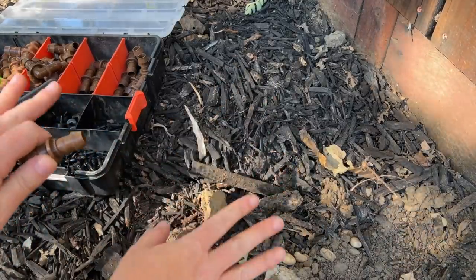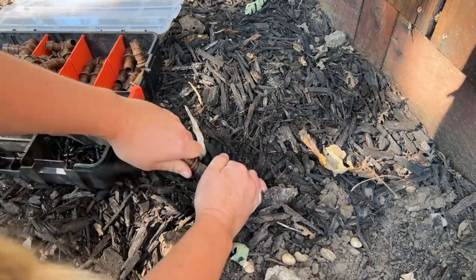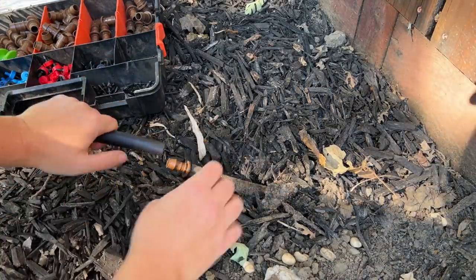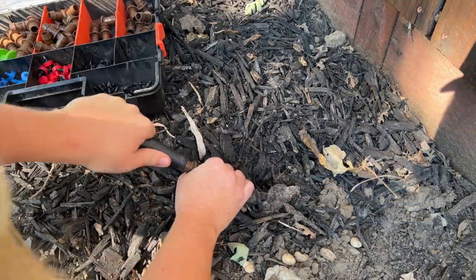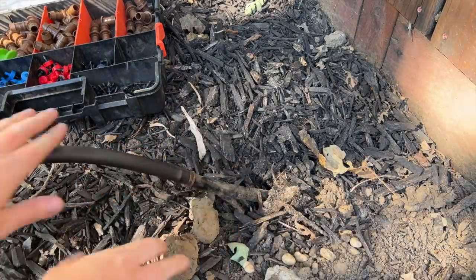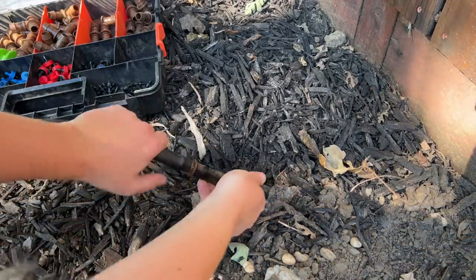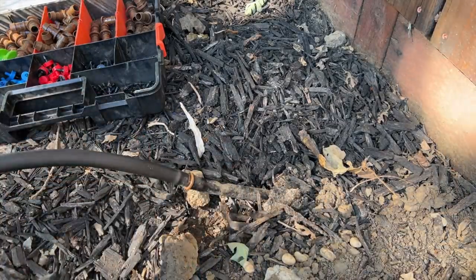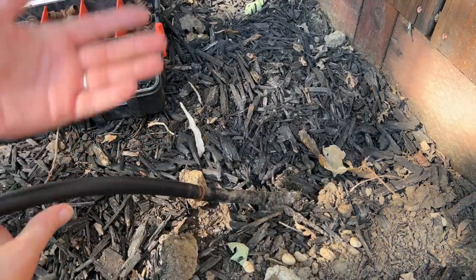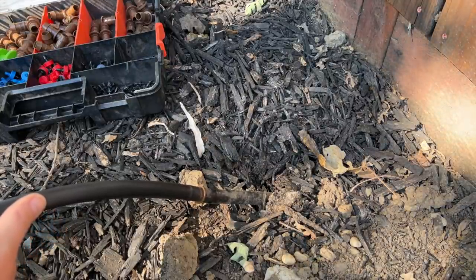These couplers are really hard to connect. The easiest way is to twist and rock it back and forth to get it on. Somebody at Home Depot once told me you can heat the end with a lighter to make it a little looser, but I don't want to melt the rubber, so I just squeeze it on and rock it back and forth. Now this old tubing is connected to the new tubing, and when my drip system turns on the water will travel all the way through to wherever I place the tubing.